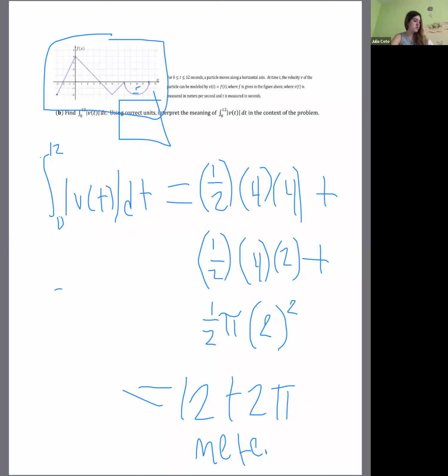So this problem was finding the areas of the triangles and the semicircles of the graph. Yes. Plus, you need to interpret it. So that's the first part. That's, as it says right here in the little corner, it says find that value. But then you also have to interpret it like it says right here. So that's what we're going to do now.